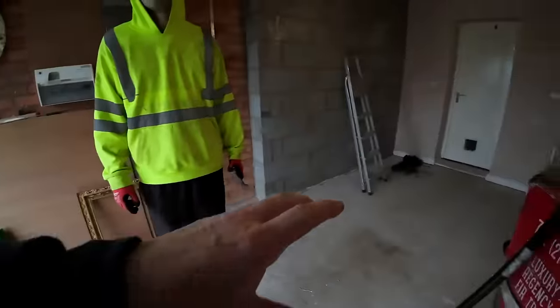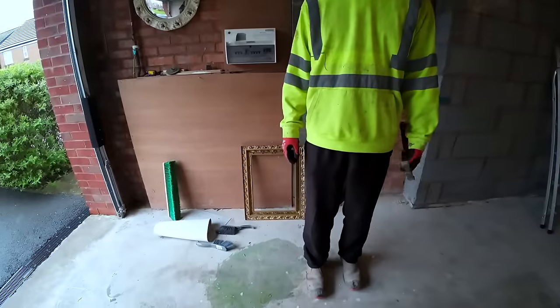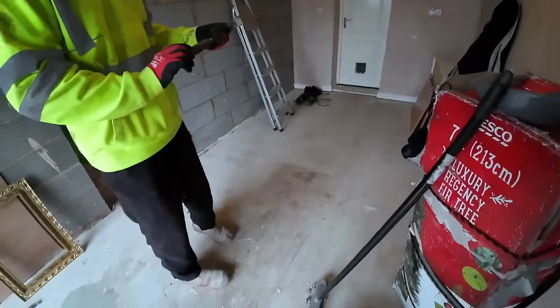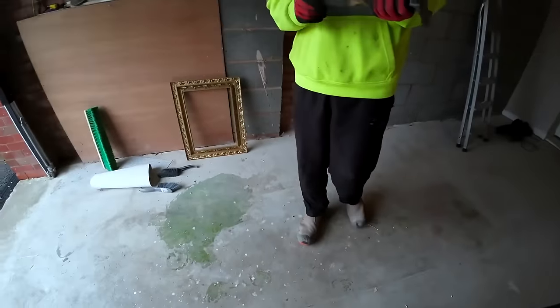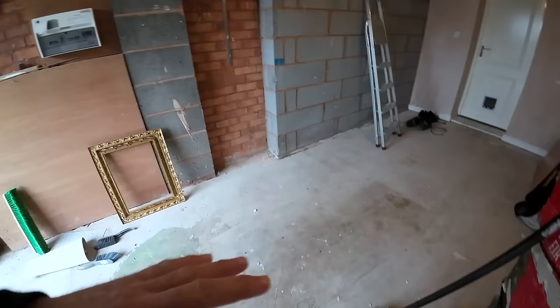And then what they normally do is put a suspended floor in and insulate it. So we spoke to the customer and we said, well, there's no room to get your insulated floor in, so we're going to have to take the floor up. So me and Alex priced for taking the floor out, tidying it up, visqueen down, then chippings on top.